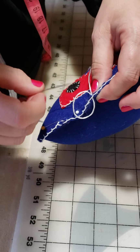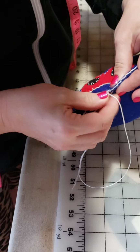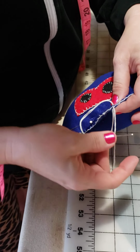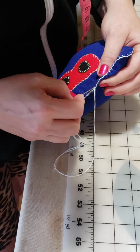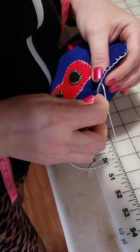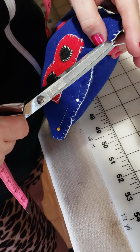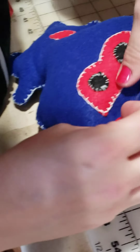So now I'm making a loop and I'm knotting it once, and I'm going to bring it through those 2 layers again, so you can't see it. And I'm going to knot it again. And then now I have 2 really solid knots in there, and I can bring it through the other layer. Now I can just clip off that extra, and then it won't come out because I have several knots throughout.